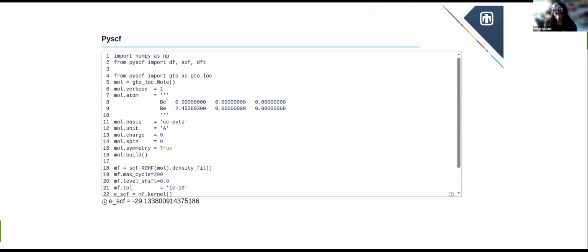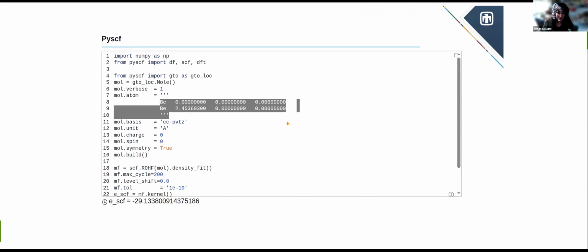I don't want to assume that everyone's used any software before. So I wanted to give an overview of what an actual input file for PySCF on its own would look like and what you will be setting up using Nexus. On its own, you'll have just a Python script that imports the PySCF library, and you'll simply define your molecule as shown here: coordinates, basis set, any charge or spin.